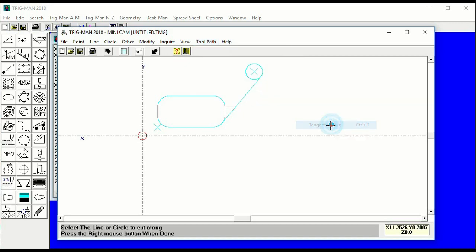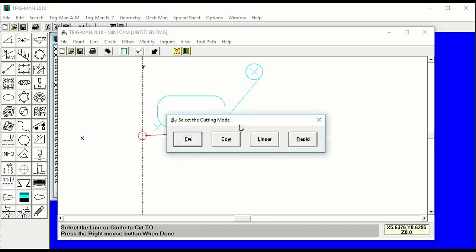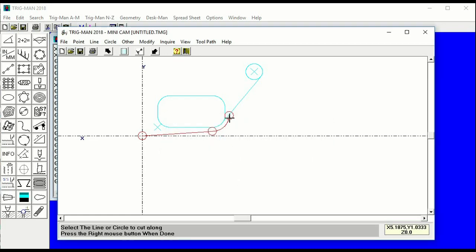You say tangent to 2, bring me up, I want to cut along this until I come to this. And the tool goes on this side. All right, so that put me there. Now I want to cut along this until it comes to there. Put it on that side. It spotted that it was an arc, so it wants to know which way you want to go. I'll go counterclockwise. Then cut along this till you get to this. Tool on the outside. Cut along this till you get to this.